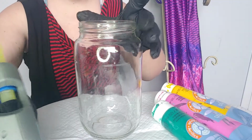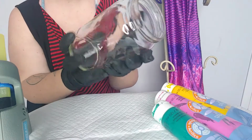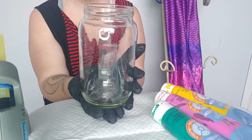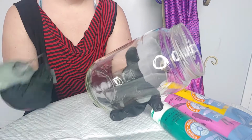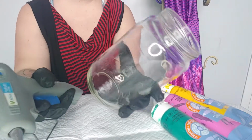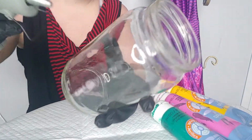I do have a little bit of protection down on my surface. So my goal is to make this a little bit under the sea looking, because I have my beautiful mermaid sequins bag and I want to keep with the mermaid theme because all my brushes are mermaid. So here's what I'm going to do. I'm going to draw some squigglies on here with the hot glue and maybe some balls, and when it looks the way that I want it to look, I'm going to paint it. So let's start with our design first.